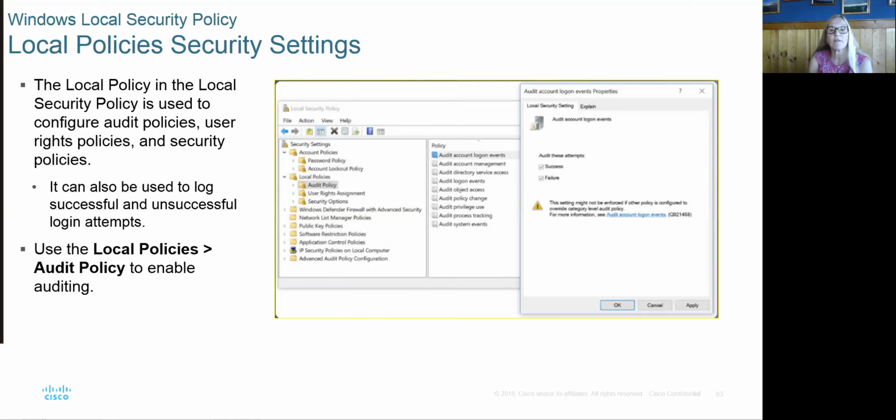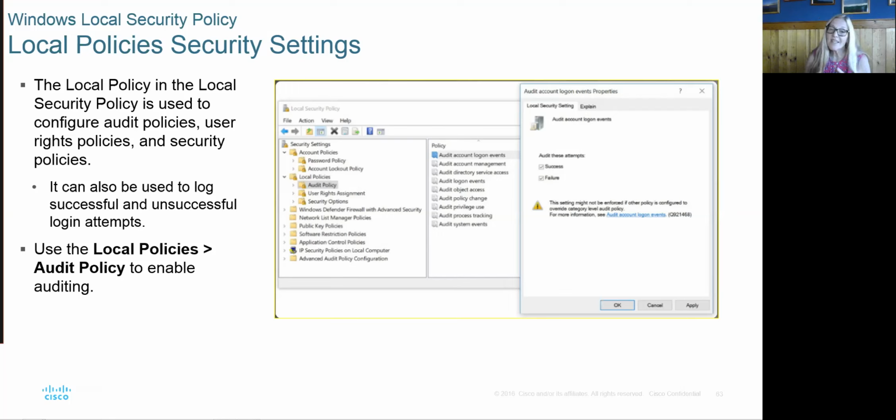So when you look in Event Viewer at security, there's usually no entries because you aren't auditing. As soon as you create a security audit policy, then the results will be logged in Event Viewer. You should always have an audit policy for failed login attempts. That way you can see if someone has tried to guess your password or brute force your account. You may also want to audit successful login attempts.